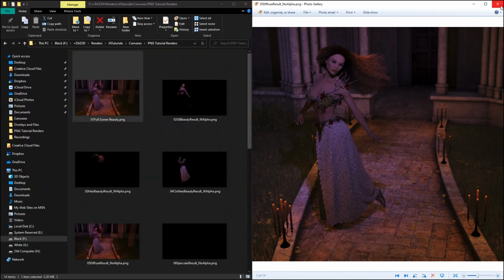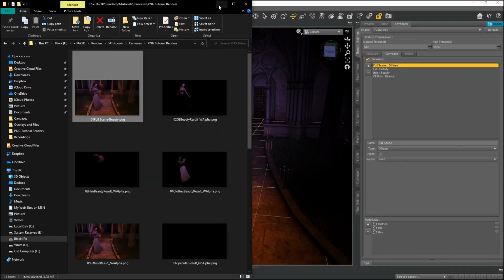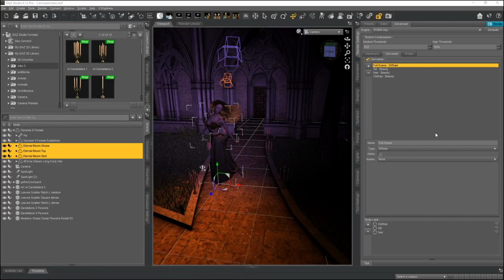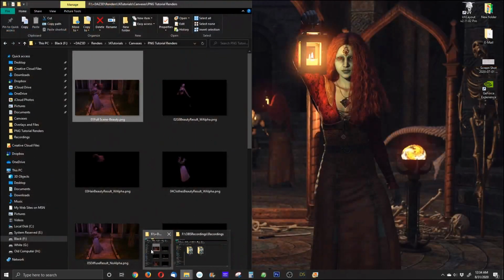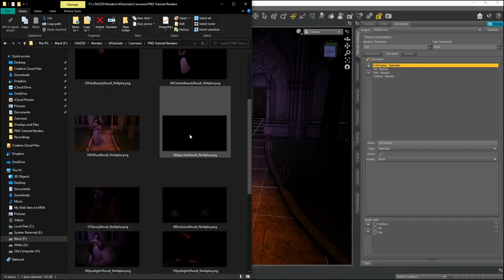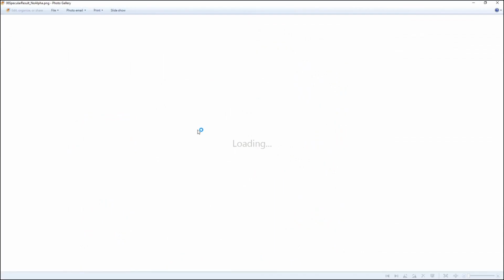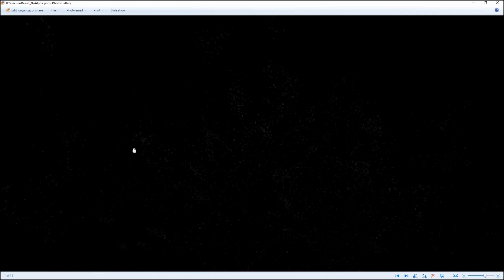So, okay, we can close these. I'll minimize this again. If I were to switch to Specular, what I am going to get is actually going to be the most worthless render in this specific case. But I basically am just going to get the glow of her eyes, those speckles from her hair, some speckles that were back on some bushes, some specular elements.